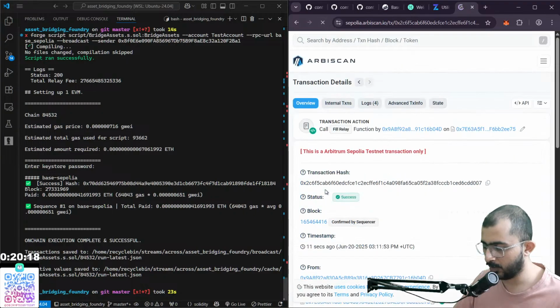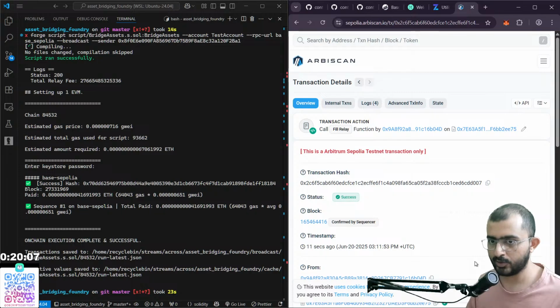Okay, we have done it. We have successfully written the script and Solidity to bridge tokens with Across from Base Sepolia to Arbitrum Sepolia.